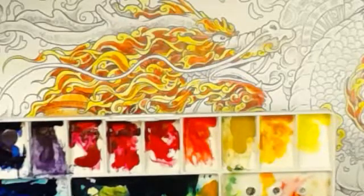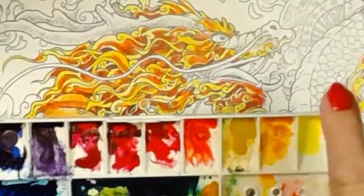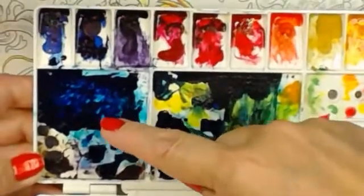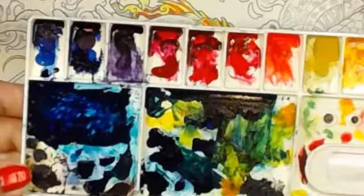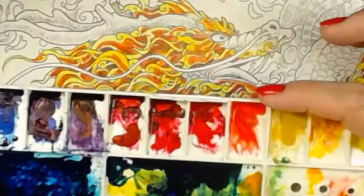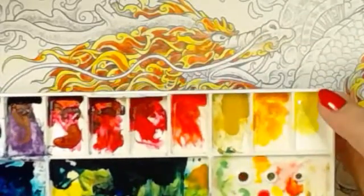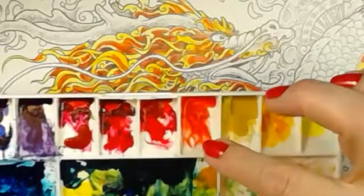I would buy, I think this is set 1, but set 1 had 3 missing that I like. Having said that, I've quite got into the phthalo green and phthalo blue. But the set 1, and then I'd add 1 or 2 to it. But I made the oranges. I'd make most of the colours myself because they are so concentrated. 2 drops of yellow and 1 drop of red gives you a beautiful orange.